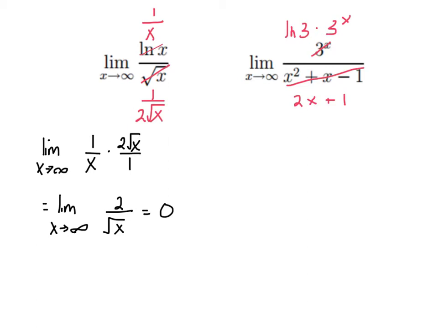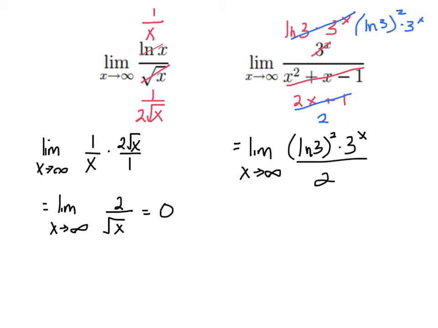The derivative of 3 to the x is the natural log of 3 multiplied by 3 to the x. The derivative here is 2x plus 1. Well, now if I plug in infinity, I still get infinity over infinity. The derivative of the bottom would just be 2, the derivative of the top, the natural log of 3 is just a constant. But the derivative of 3 to the x would be natural log of 3 times 3 to the x. So, it would become the natural log of 3 squared times 3 to the x. After doing L'Hôpital's rule twice, I've got the limit as x approaches infinity, the natural log of 3 squared multiplied by 3 to the x over 2. And hopefully, you can tell now that as I plug in larger and larger values, I'm going to end up with something on the numerator that's getting very large. The bottom is just 2. So, it's infinity.